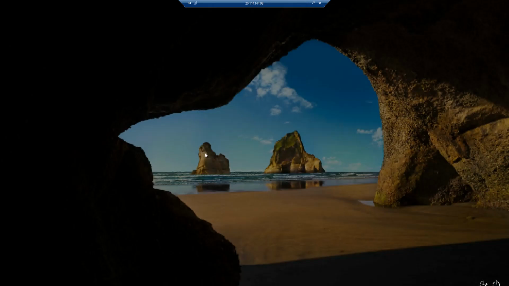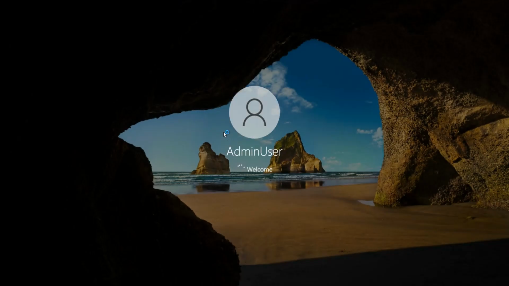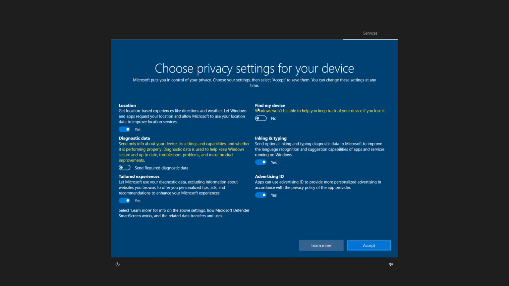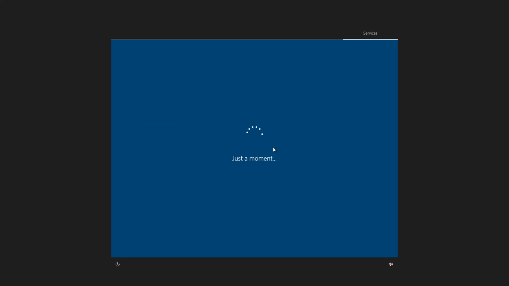And this will take a minute because it has to build my profile. Then what we're going to do is we're going to try to install IIS using PowerShell as opposed to going through roles and features. Okay, so this will take a second. All right, and just like a Windows 10 computer you'd set up at work or at your house, it asks you a couple of questions.